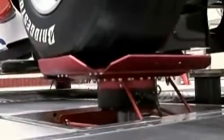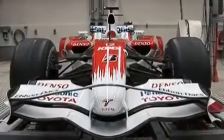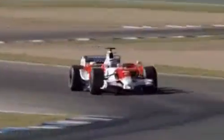Apart from a focus on braking, the Panasonic Toyota Racing team has also been working hard on race setups for the TF108 on the unfamiliar new circuit. It's very difficult to anticipate what will be really the driving line, but still we try to do our best, and based on this data we are able to generate a speed profile which helps us to define the first basic parameters of the car configuration, like a downforce window, gear ratios as well, braking energy and so on. Tire severity, we can have a pretty good idea about where we are going to operate the car and the tires.